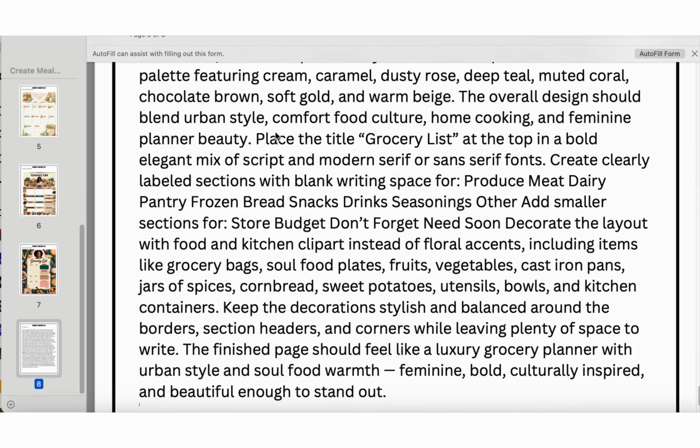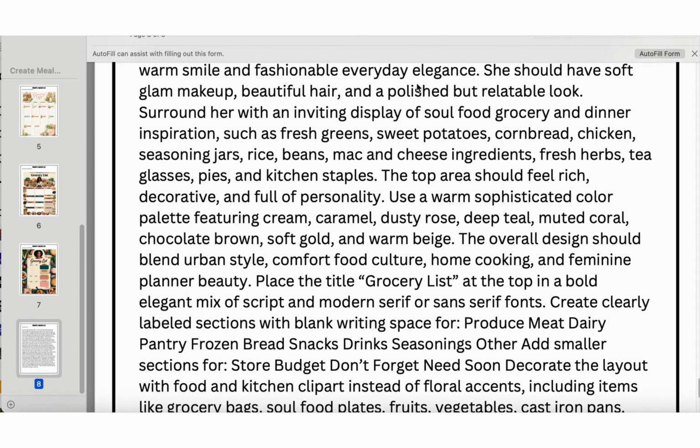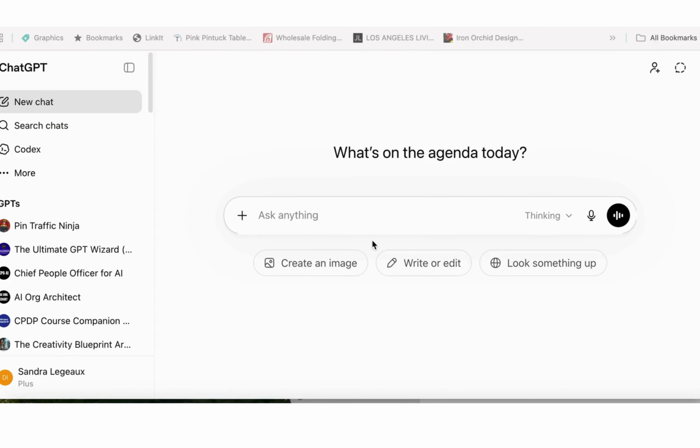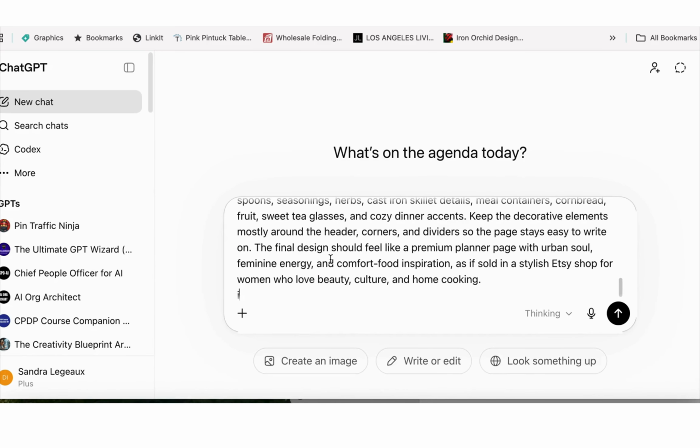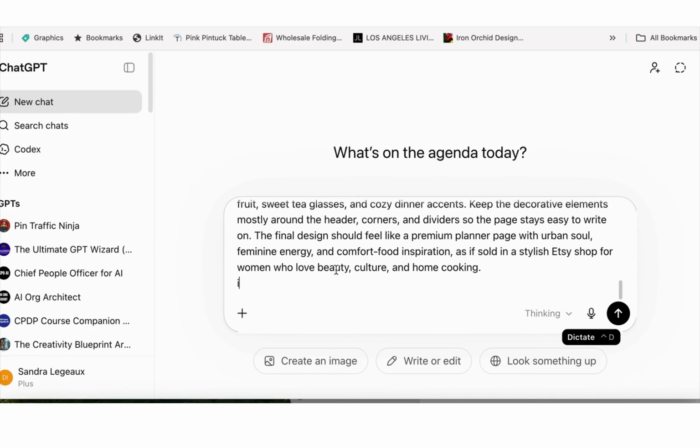I hate doing it in here. Give me 1 minute. Okay, guys, so what I did was I copied the prompt from the PDF, and it's the meal prep planner. And what I'm going to do is ask Chat to change this into a template. Okay, so let's do it.